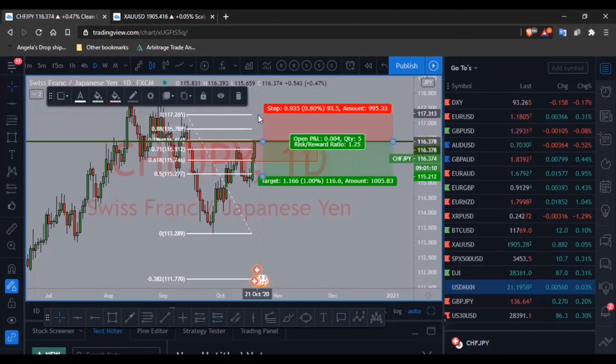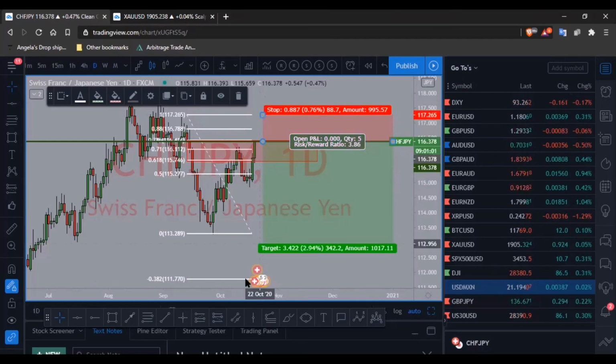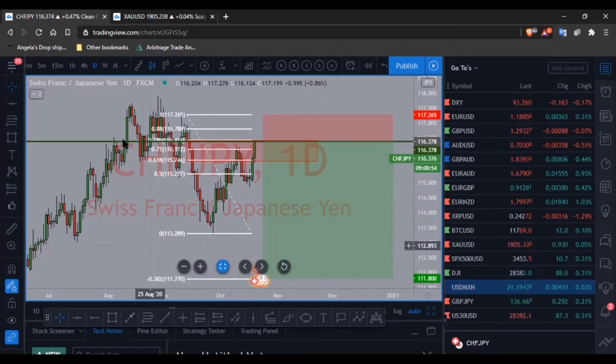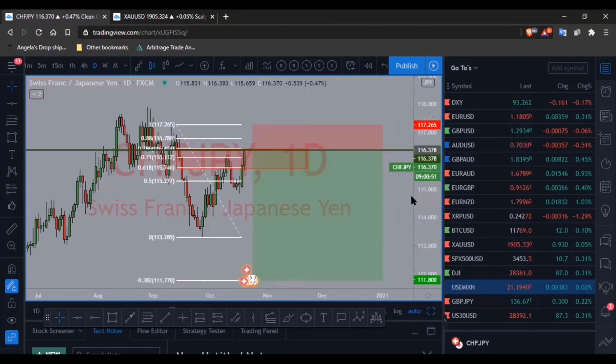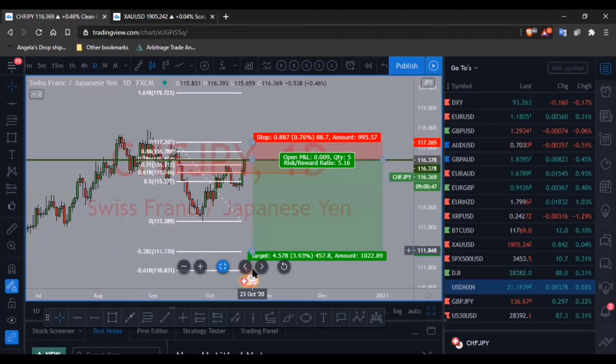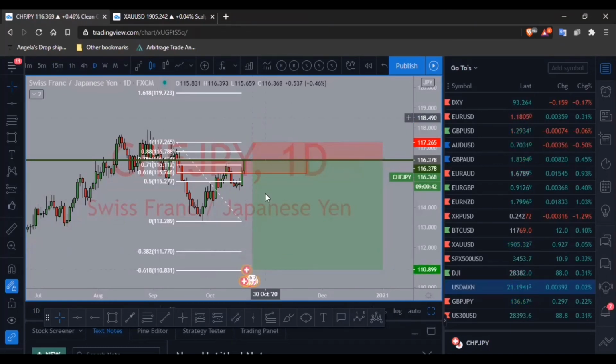This is a swing. So if you are swinging this and you're risking 88 pips, just know that whatever lot size you're using, you want to make sure you're only risking like 0.5% or 1%, maximum 2% of your account on this trade. But I do like the sell for sure on CHFJPY. Again, I've never traded this pair a day in my life, but today might be the day. It's a 1 to 6 if you're gonna swing it.